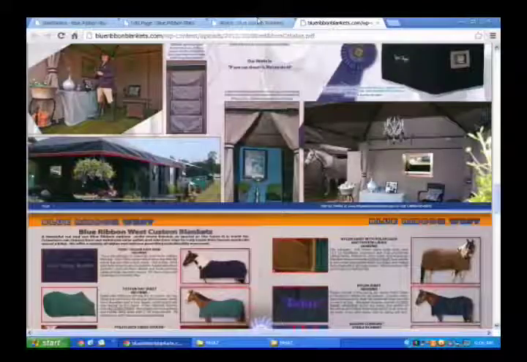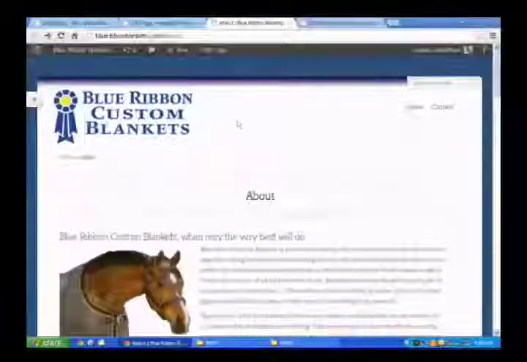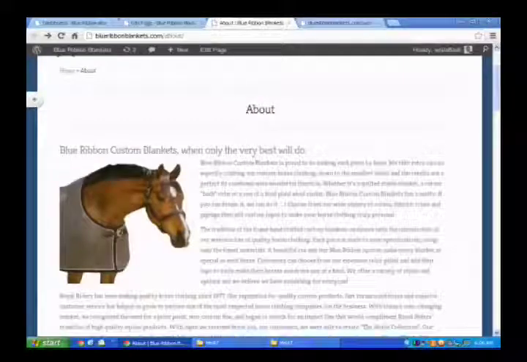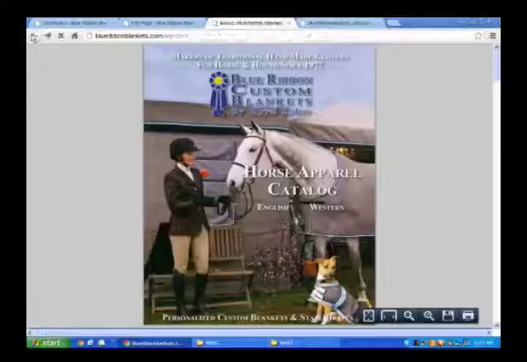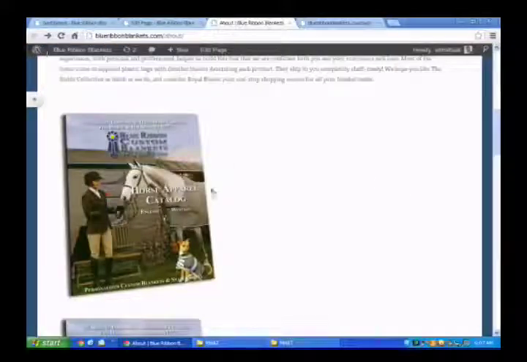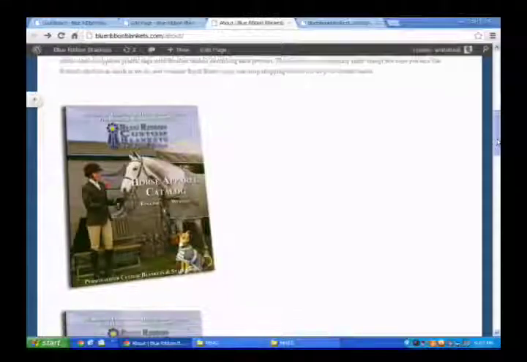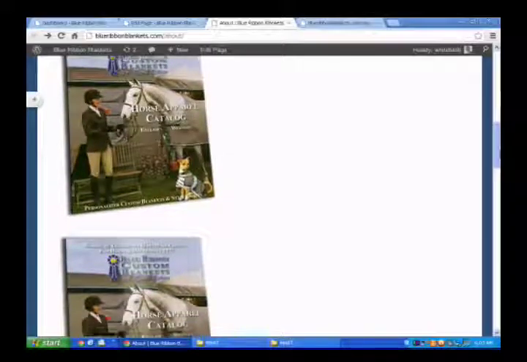And so what I did is I went onto their website, and I just used Photoshop, and I did a little bit of stretching and skewing here and made it look like a catalog. And if you click on it, you can download that PDF file. It basically just opens up that PDF file. Now, one of the things I also did, and I'm not even a good graphic designer, but I can get by, is I attempted to use a technique to make it look like there was a sheen on there.